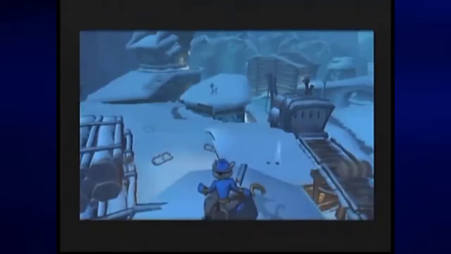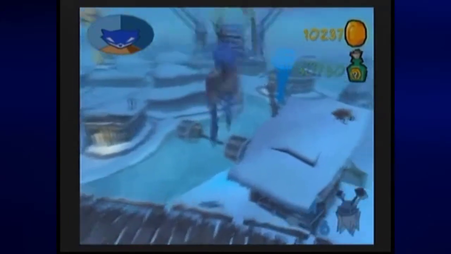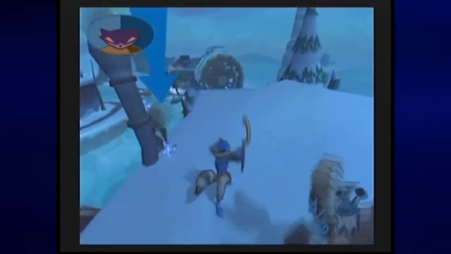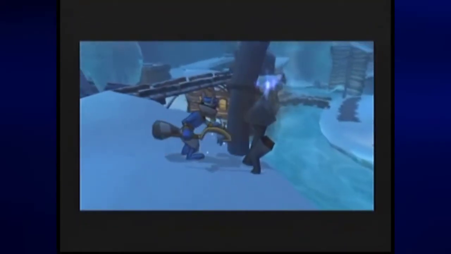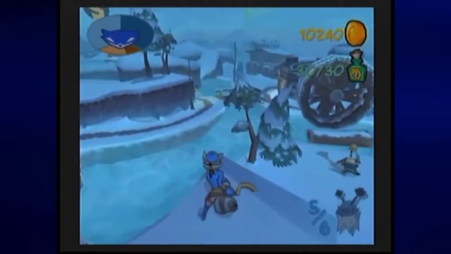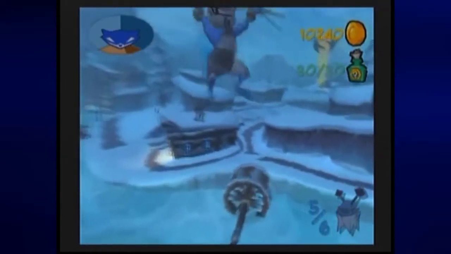So now I can just go ahead and use the ice climb technique to get up here. Plant that fourth one. There's 5 and there's 6. Really? I'm getting his attention now. Well, we have one more to place now. And I believe it is over here.